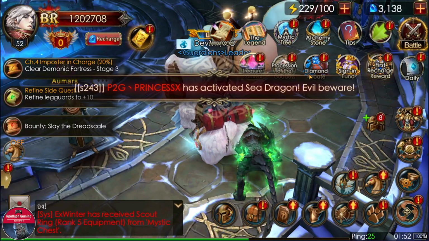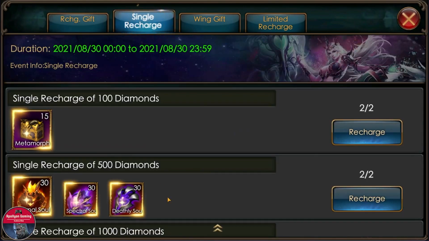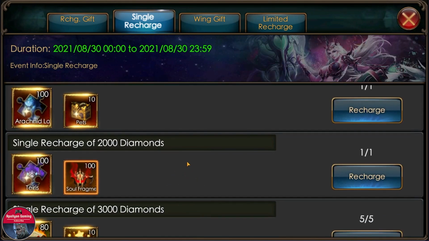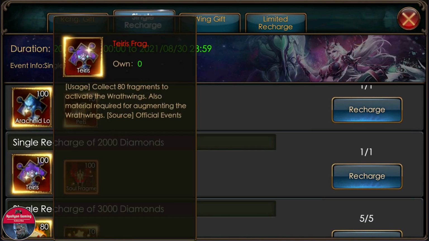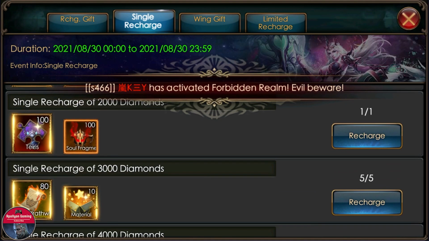So first off, we have a diamond rebate in game that is good. Single recharge. Best deals today would be the wing. I would suggest getting this wing, really good wing in my opinion. Skip the $10 there, not worth it.